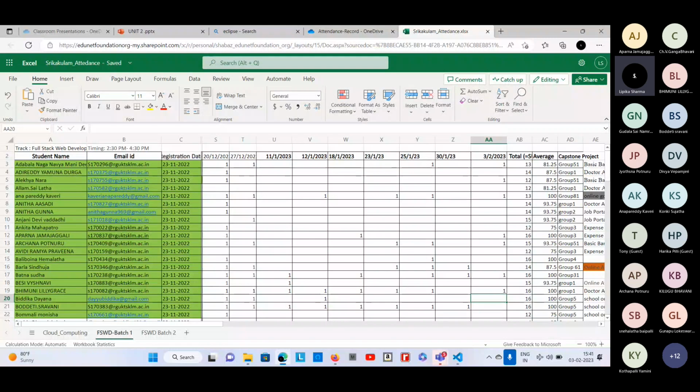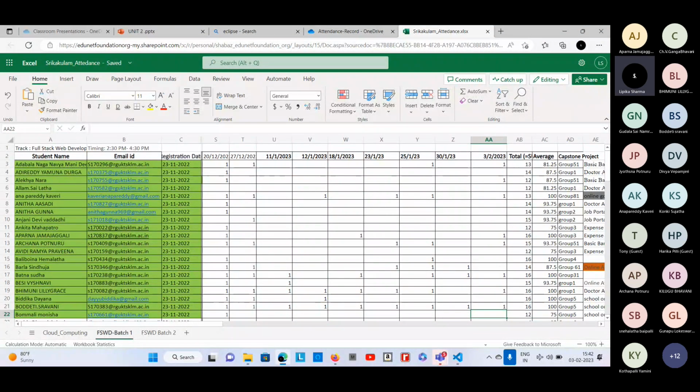Bidika Dayana, Bodhiti Shravani, present, ma'am.